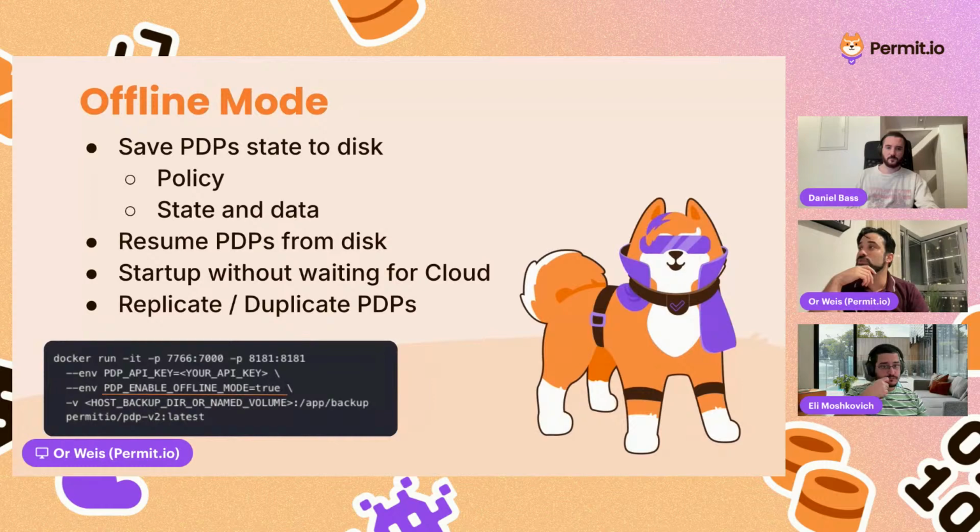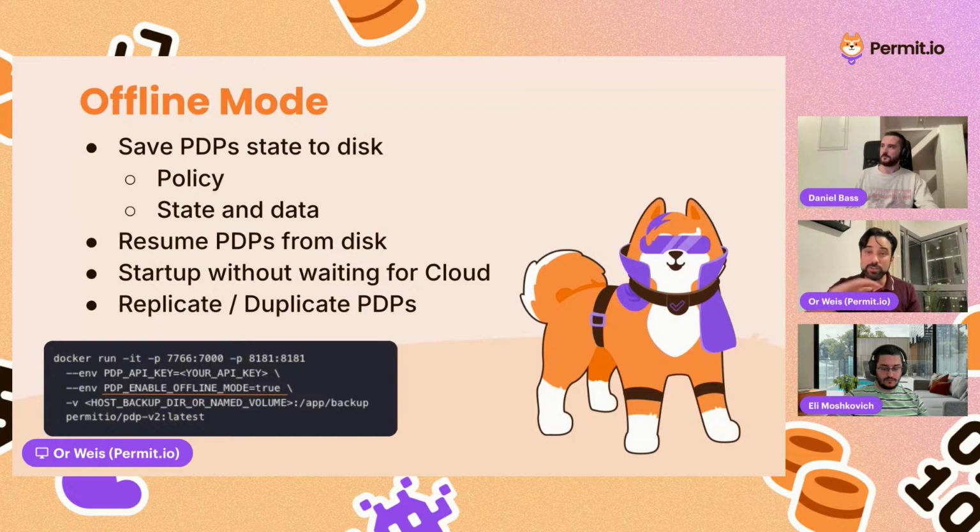And the idea here, this is useful for multiple things. It's useful for creating a baseline for PDPs as they start up, so they have a state that you can start to query even before they connect back to the cloud. This is useful for being able to work in situations where the cloud is not available, or where you have network issues, or there's a current issue with the connectivity, like AWS is down, for example. So this essentially enables you to make sure that your PDPs are always up to task. They're always able to answer queries regardless of the state of the cloud at all.